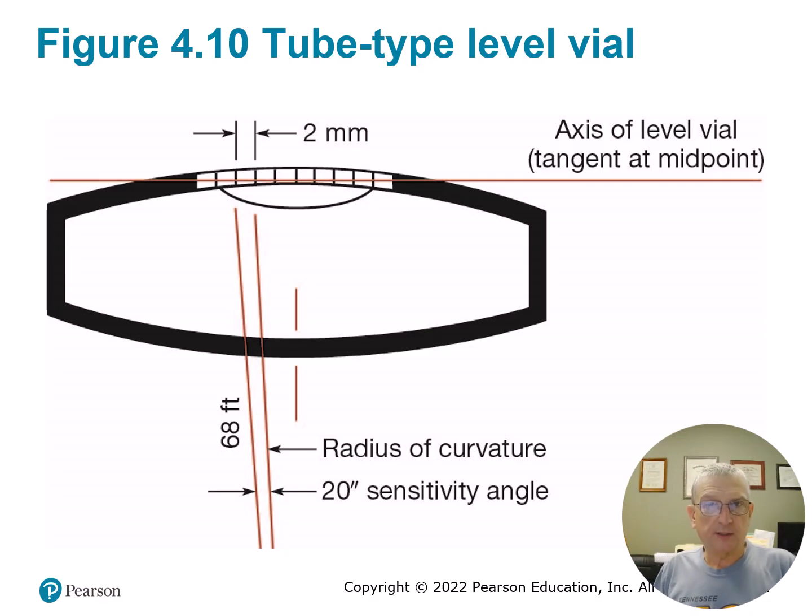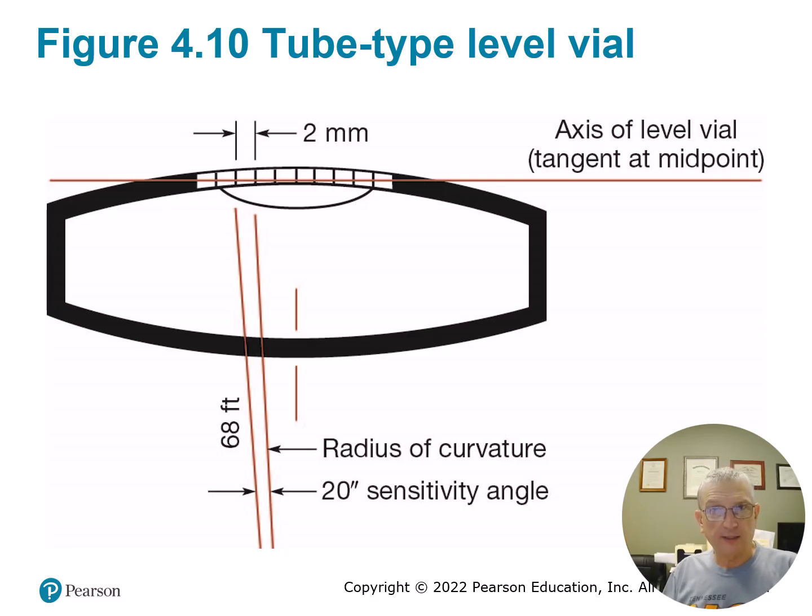But I'm going to stop for a minute and talk about old levels, like dumpy levels, to where you have long level bubble tubes. And this could be a cross section. The illustration is accurate for what a cross section view of a bullseye bubble is. It's also basically what you're seeing on a tube level or a dumpy level. And that's where it's been calibrated in a shop very precisely so that once it's really, really tight, then you're plus or minus 20 seconds at 68 feet. Now, I guess that's something that came over from England, where they decided to measure in that realm.